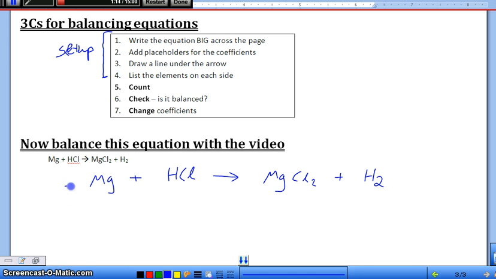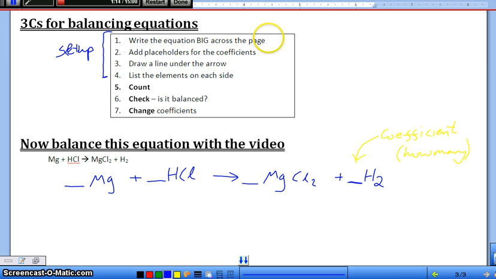So these are the places where we're going to change it to make it obey the law of conservation of mass. And the numbers we write in there are called coefficients. So I'm going to draw a little sign here. You might recognize the word from math. It means how many. Like if you got 4x, 4 is the coefficient because you got 4 x's.